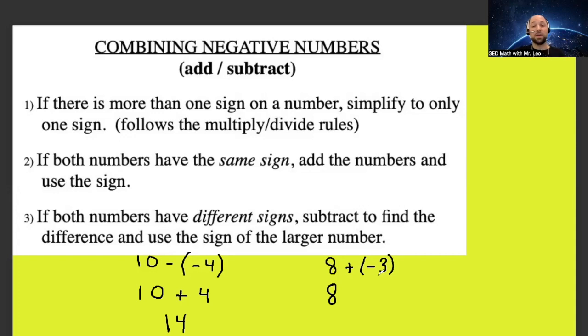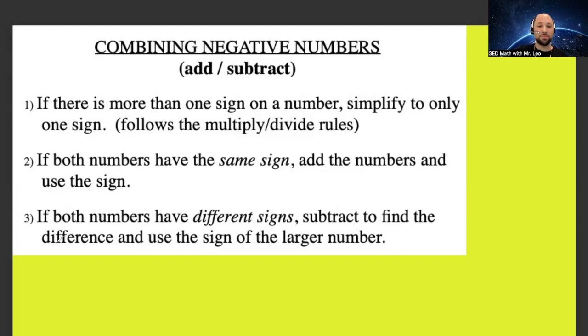What do we do with that? That's if you love to hate, you're a hater. A positive and a negative make a negative. This follows the rules that we studied last time. This becomes 8 minus 3. Final answer here is 5. Do you see what's going on here? Let's do one more set of examples. 4 plus negative 2.